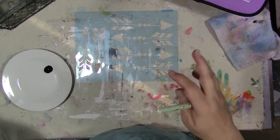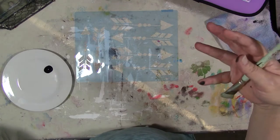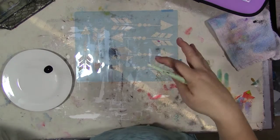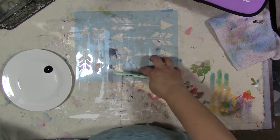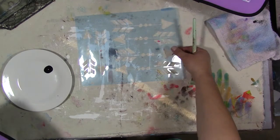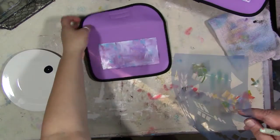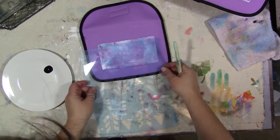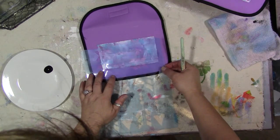If you have a stencil cutting system that allows you to import images, then you can cut one of these yourself. If you don't have that, you of course can still buy the digital download and then cut it by hand. I have a Silhouette, so I can do those things. I put large arrows and small arrows on here.